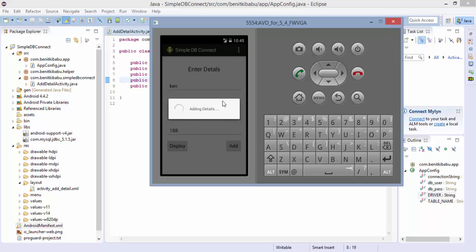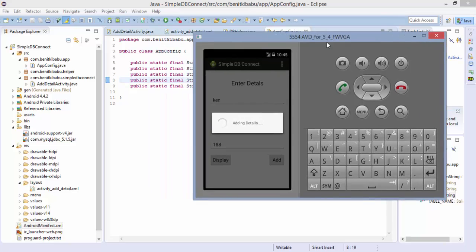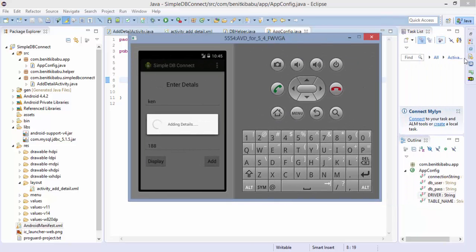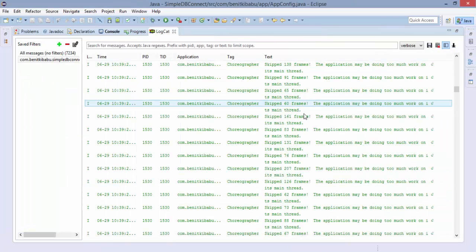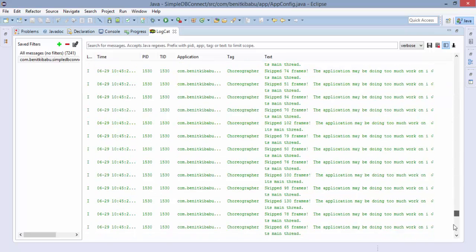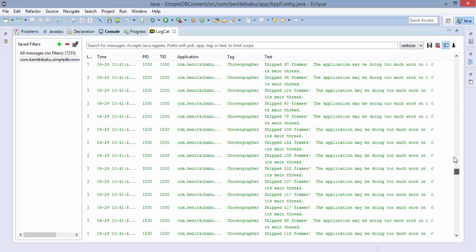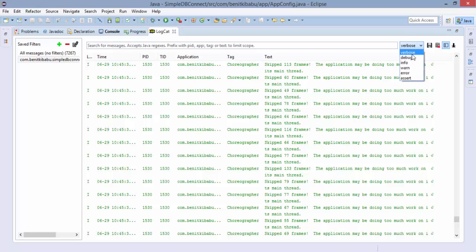So if it does work for you, then that's great. If it doesn't, just check your logcat and find out if you got any error from the logcat. As you can see, so far I'm not getting any error. Maybe I did get one.